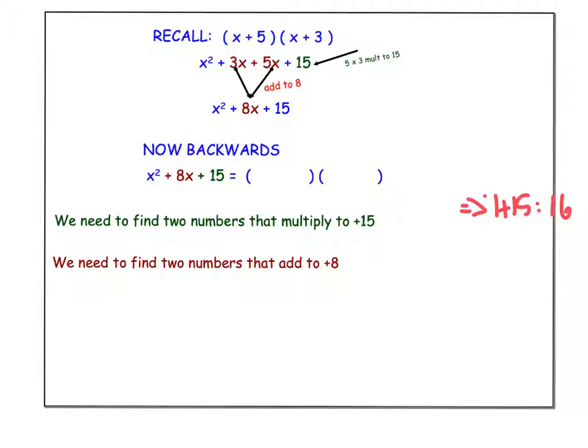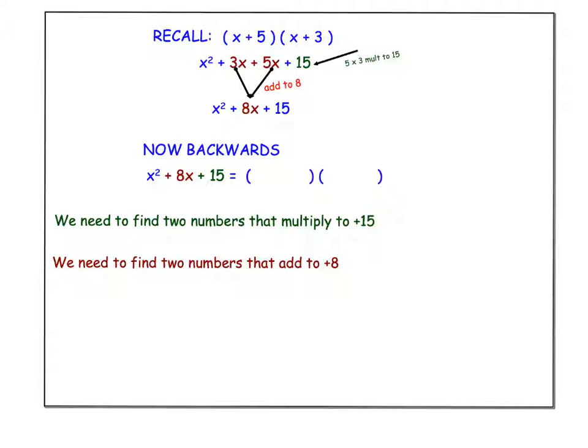I'm looking for that 8x that's in the center, so what two factors got us there? But if I took 3 and added it to 5, then I get the 8. And so what that should be telling you is these two numbers, 3 and 5, were indeed our factors. And they were both positive, so I could write those in here as x plus 3 and x plus 5, which we already know are correct because that was our original problem.